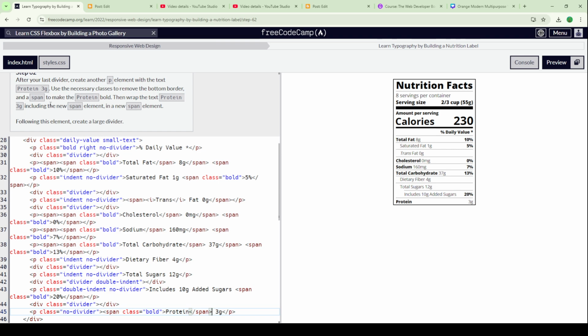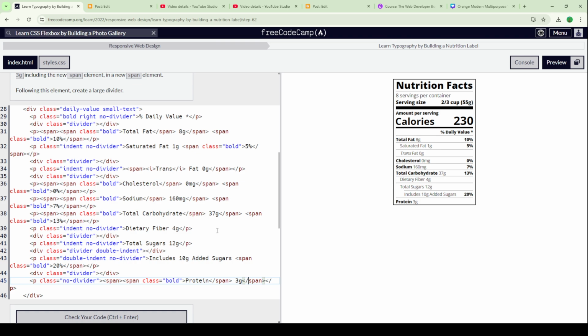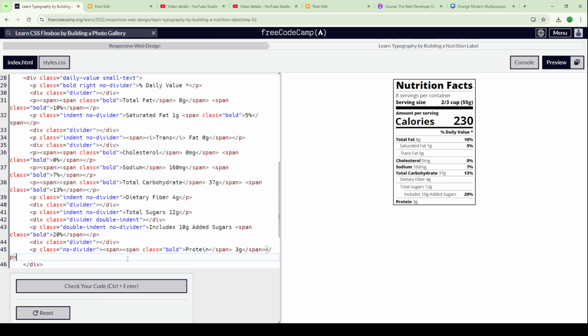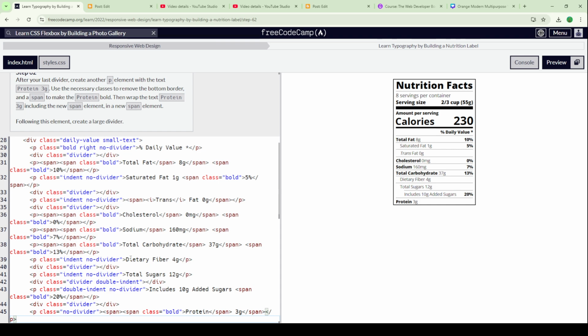Wrap the text protein 3g in another span element. And then after that create a large divider.